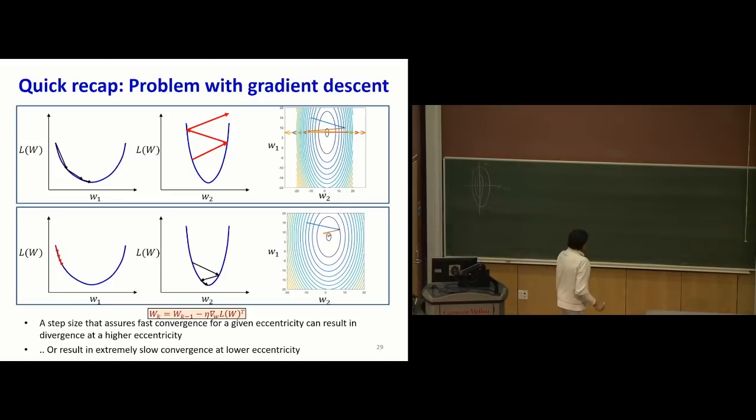And so if I took a slice in any direction, if I were to plot the function as W1 versus the loss as a function of W1, you'd get something of this kind. And in this direction, if I took a slice, that's going to be W2, and the loss is a function of W2. And what we see is, in the vertical direction, the convexity of the bowl is much less than in the horizontal direction. So this leads to a problem.